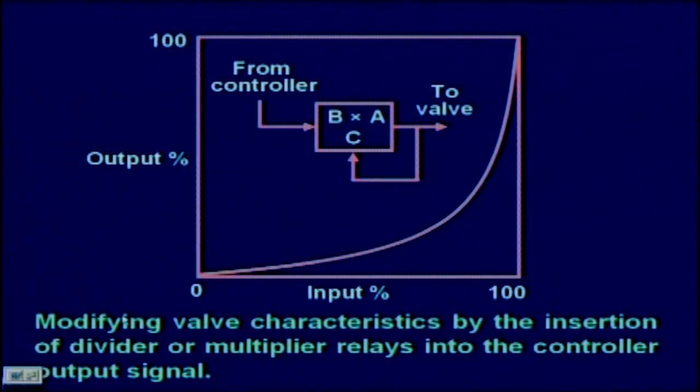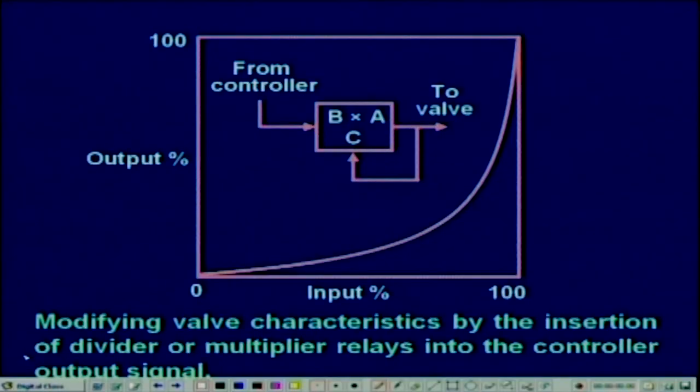Now these characteristics sometimes matter, especially when we are trying to design a process control application, because the valve gain also comes along with the process gain. So when we want to decide the controller gain, sometimes it is desirable that we change the valve characteristic to actually suit the requirements of the process. For example, as we shall see, we may like the valve-process combination gain to remain more or less flat over the operating region. This may be a requirement for designing a good controller.